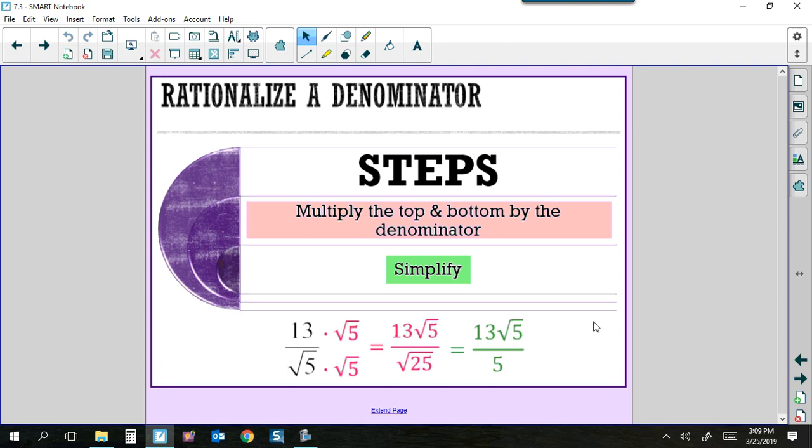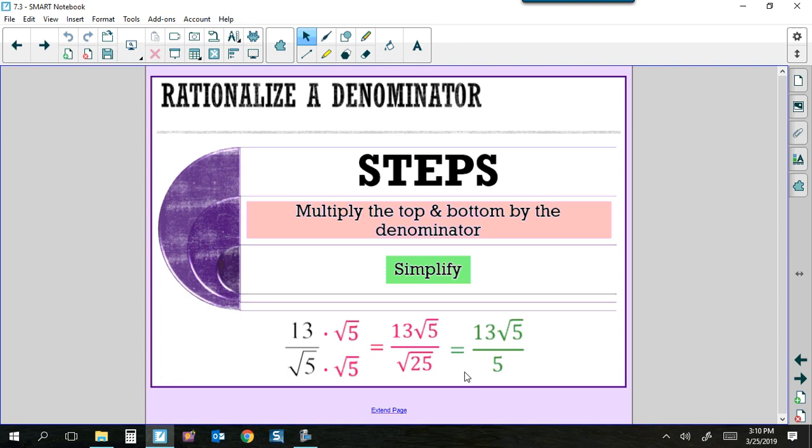If you could do more to this, like looking at inside numbers, meaning under the square root, and looking at outside numbers, if anything can be reduced from top to bottom, you would do it at this point. But 13 over 5 does not reduce. Square root of 5 is not perfect. So this is actually the correct simplified answer. This may be what you start with, but you need to make sure you go through the process and get this as your actual answer.